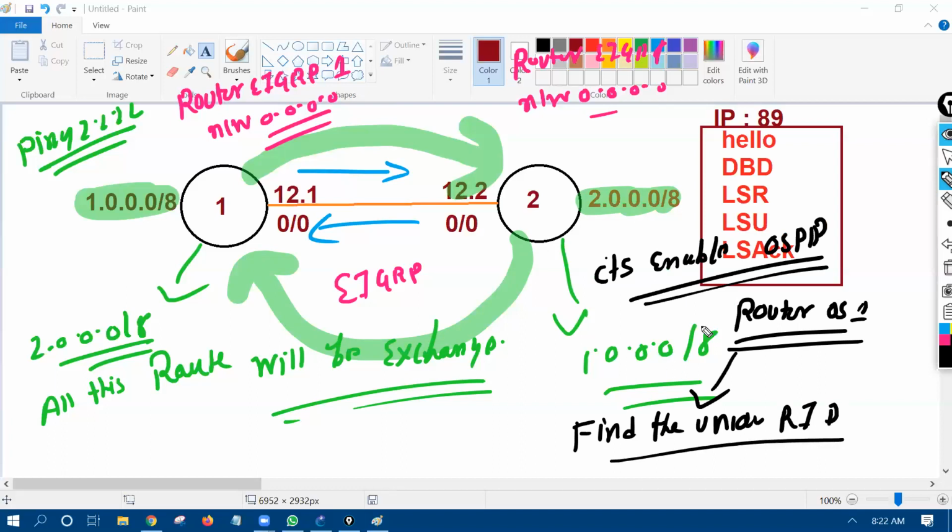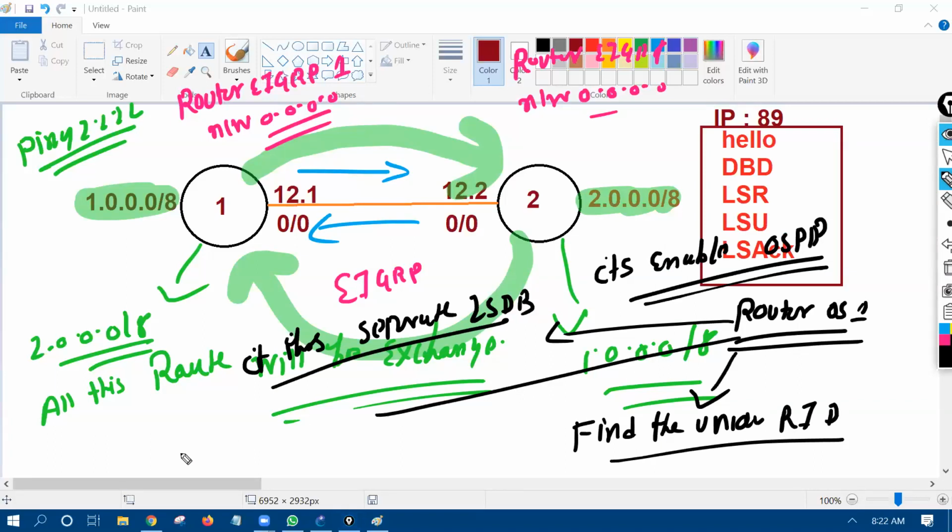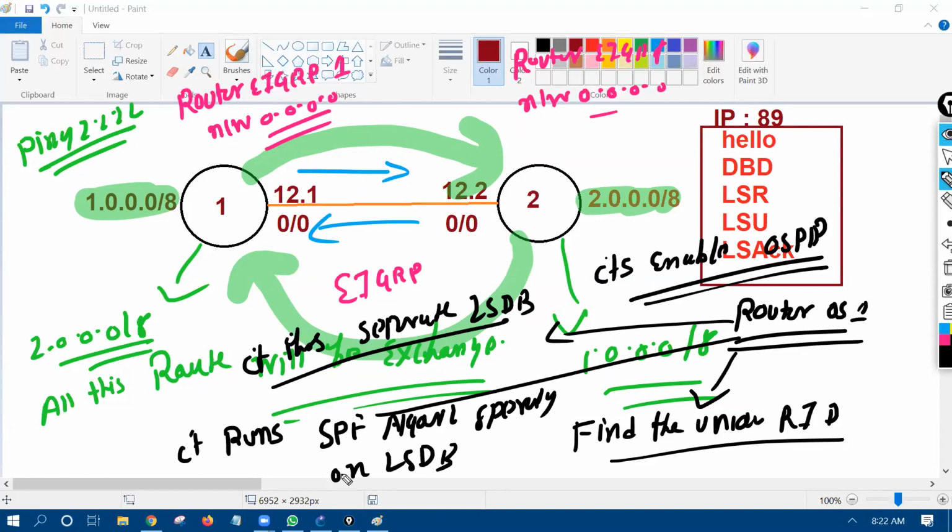Third, it has a separate LSDB table. And fifth, it runs the SPF algorithm separately on the LSDB. That is the use of this command.